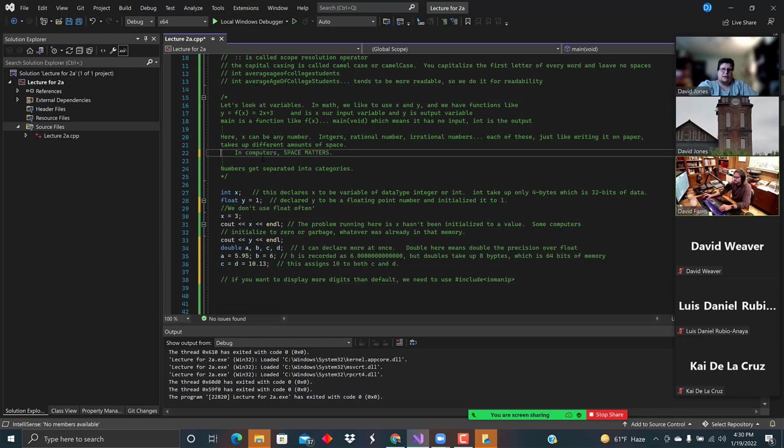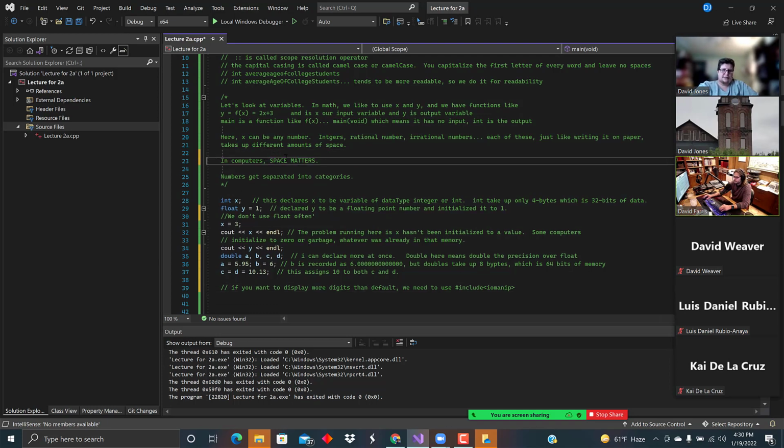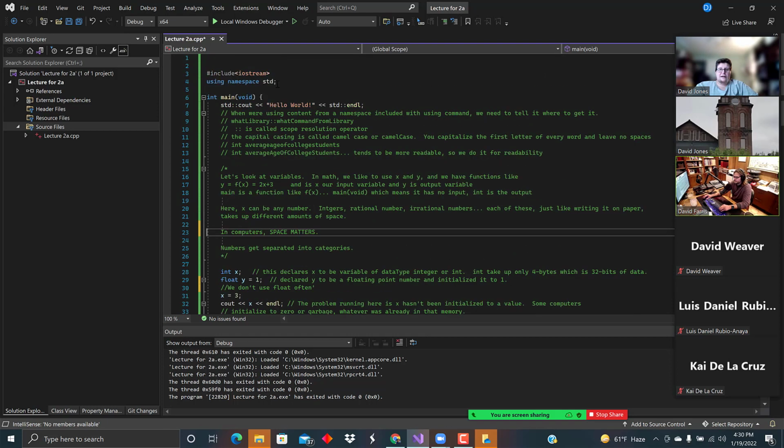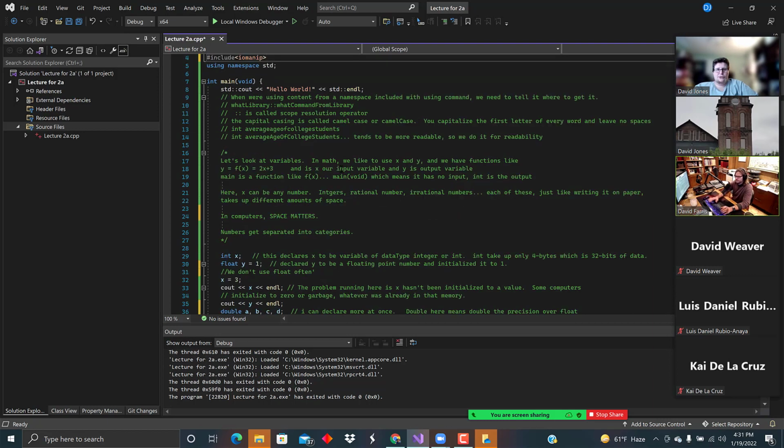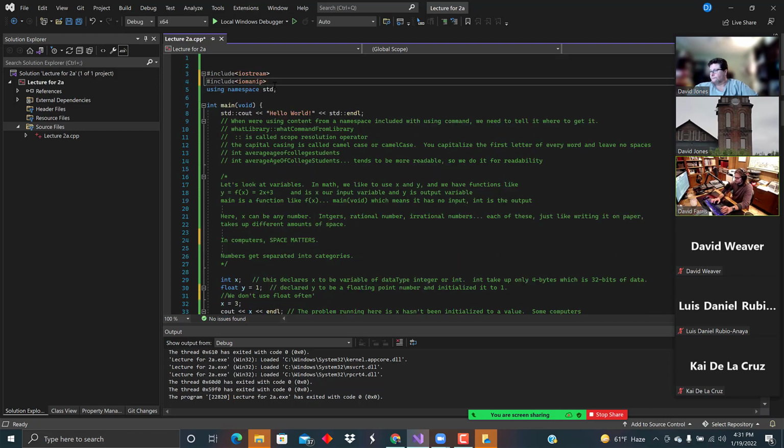So I'm going to go up there and put that up there, actually. I'm going to include iomanip, and I'll show you how that works. This is a library that manipulates the IO stream, or the input-output stream. So iomanip. Okay?